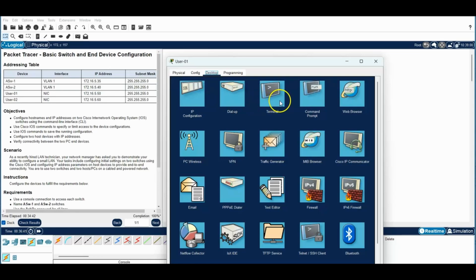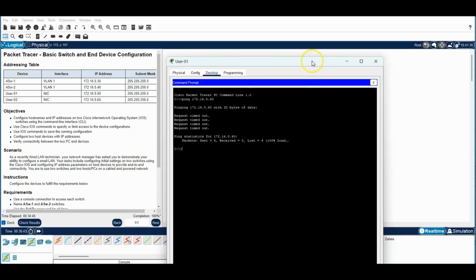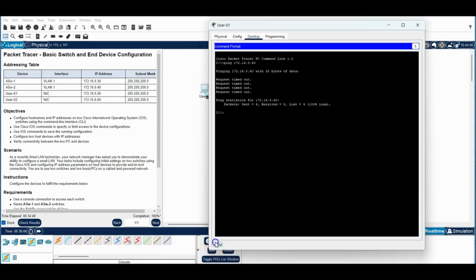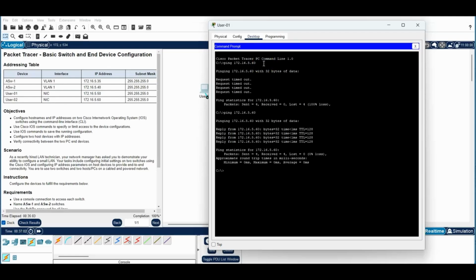So from user 1, I'm going to go to the command prompt, and a little bit of a tip here. You can just hit the up arrow in these screens, and it will give you the last command that you typed. So I'm hitting the up arrow, there's the ping. Let's see if it works this time. Oh, this looks a lot better. I had 0% loss. There's a chance that you may end up with some loss on the first try. If that happens, just do it again and it should be fine. So there we are, 100%, plus you got to see me making a mistake.